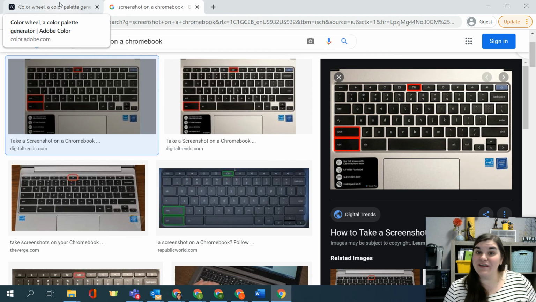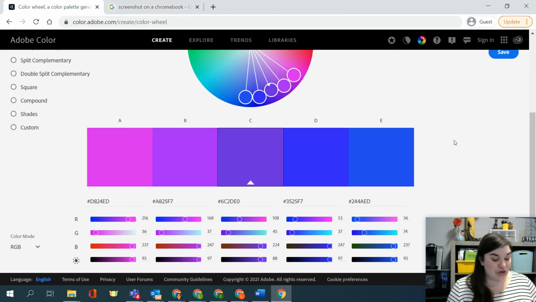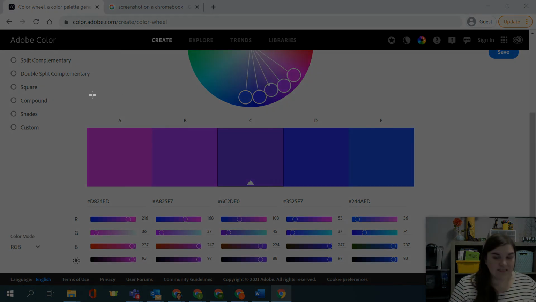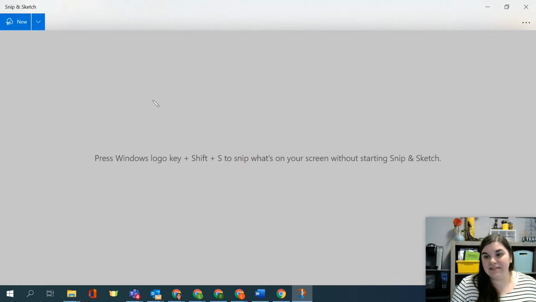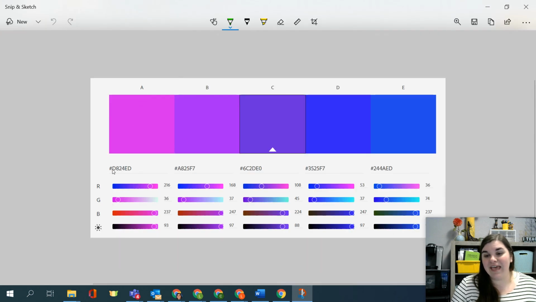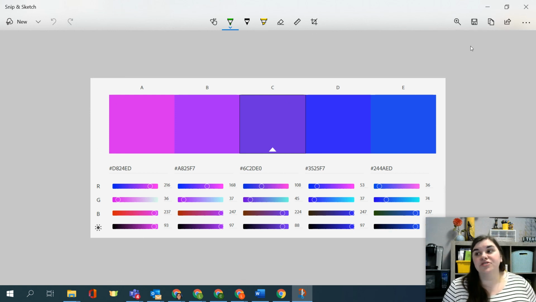So we're learning lots of stuff here because when you're done, you're going to take a screenshot of this color scheme. So you're going to scroll down, take a screenshot of it, and you need to make sure that when you do this, you get the colors, these hex numbers, which we'll talk about hexadecimal, and the RGB codes. So you need to get this whole kit and caboodle, and that's what you're going to turn into your teams. So you're going to want to save that to your computer so that you can upload it to your team's assignment.